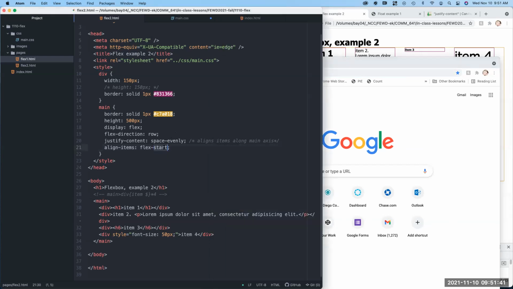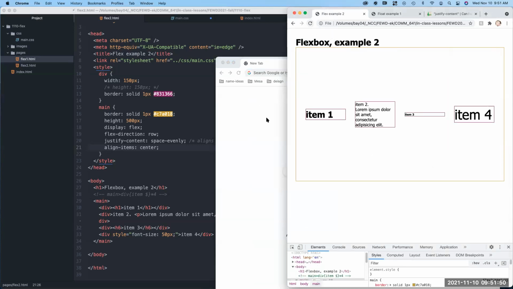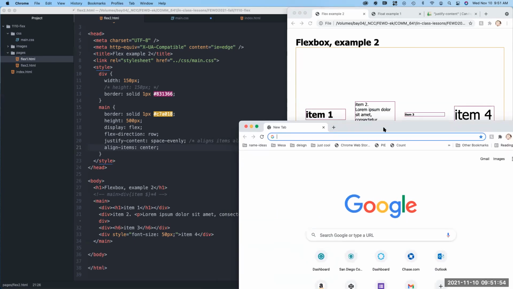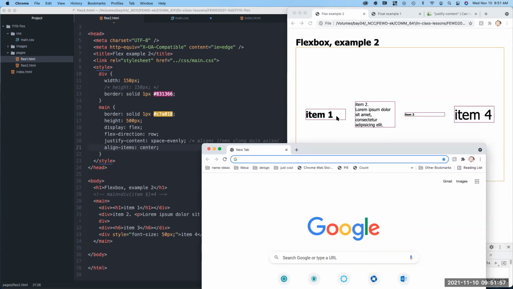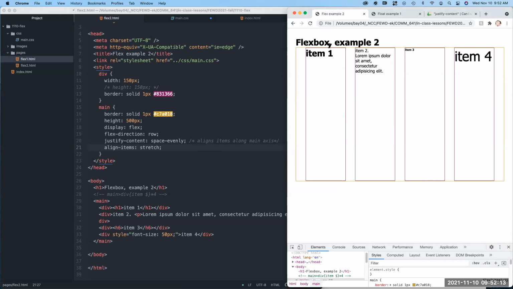And if we did the same thing even with center, and we brought our ruler back, you can see there's no rhyme or reason. The items are centered based on their height, as if I vertically centered these in the parent. And then even stretch, they just stretch the entire page.